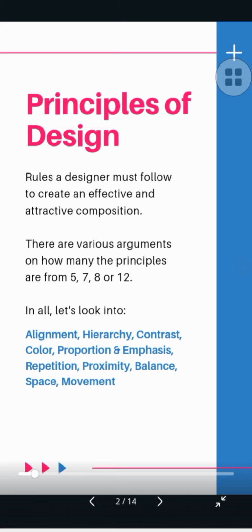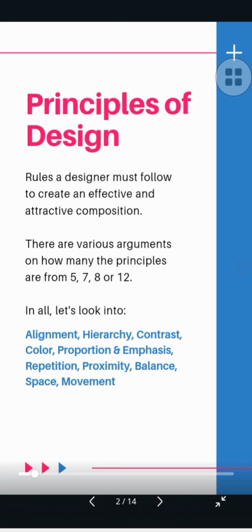In all these principles, we don't necessarily have to use all of them, but the major ones, we just need to follow. They are rules.